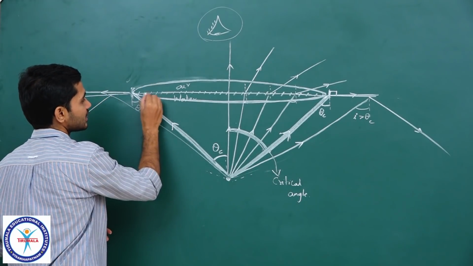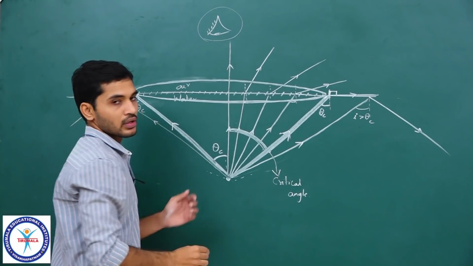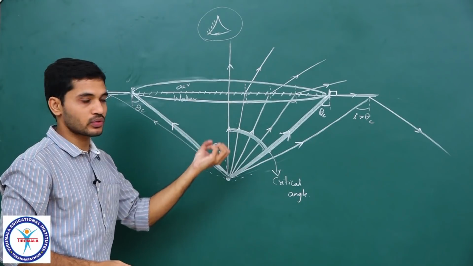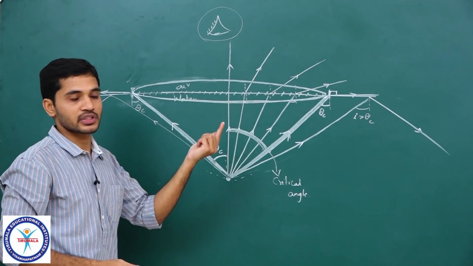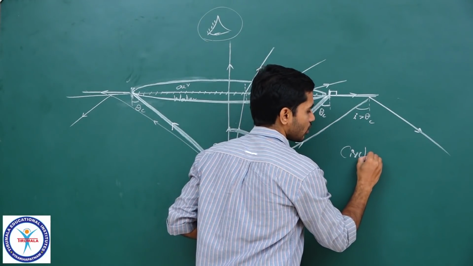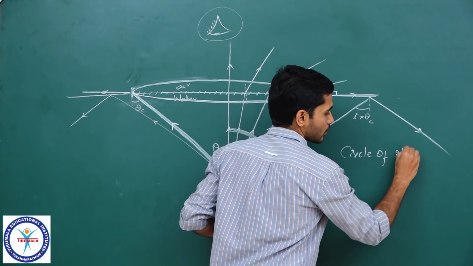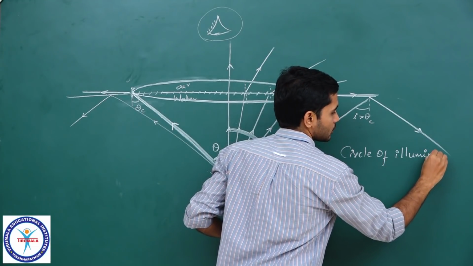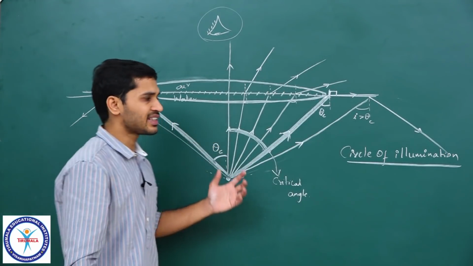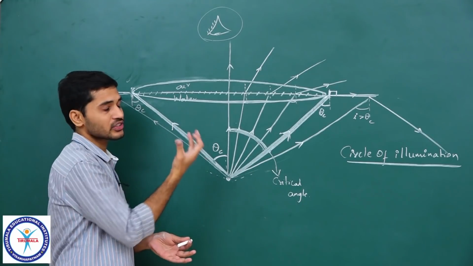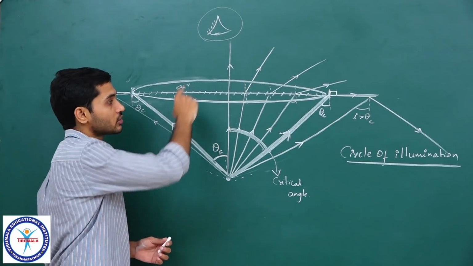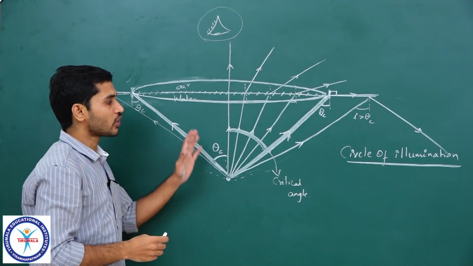So, we can say that this circle is the region from which this person observes light coming out. This is the circle from which light comes out, and that is basically called the circle of illumination. Circle of illumination. Clear? So, they will generally be asking you questions like this: what is the radius of that circle, or how much area through which the light comes out according to that person, and questions like that. Clear? So, I hope the concept is clear.